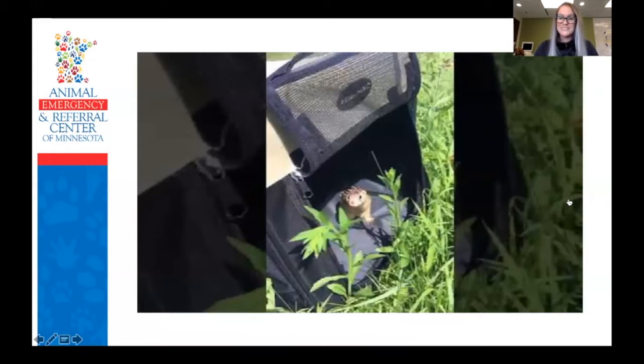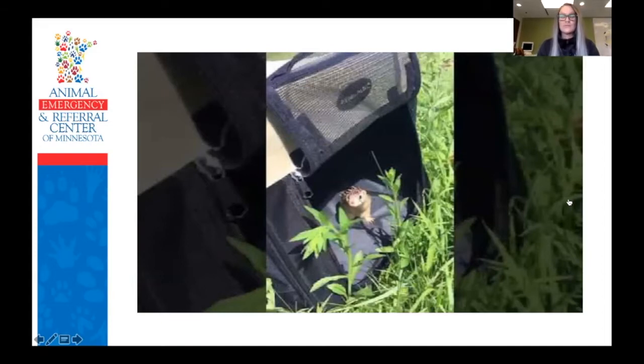With this situation, you can kind of see him there. That is a ground squirrel. I put this in for fun because you hold the kennel open there and he stares at you for a second. And then he goes back to the back of the kennel and he's like, nope, I'm good. I don't want to go. I'm fine. That actually happens a lot.